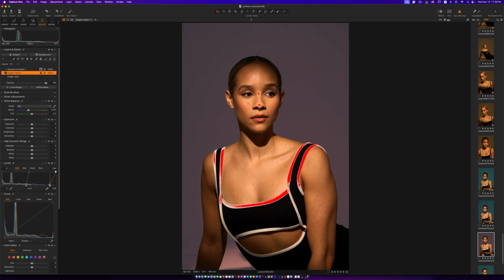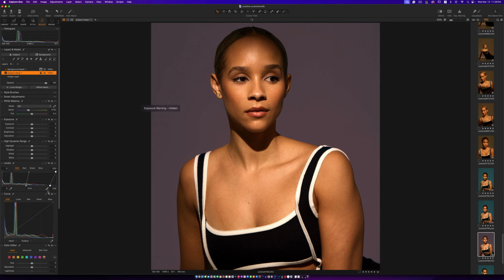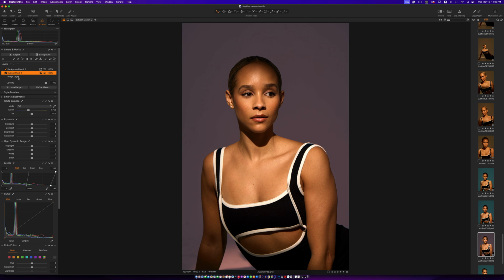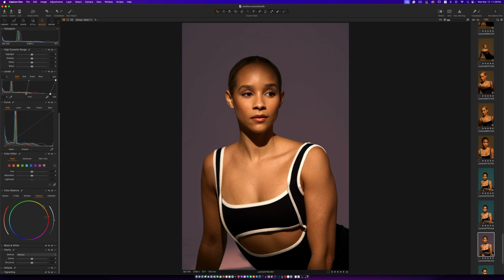So right now I still want my subject to stand out. I don't mind the nose being just a little bit overexposed. I don't mind that at all. By the way, I don't think I really like this color at the back, so it would look nice if it had more punch to it. So maybe I can, oh, that looks nice.